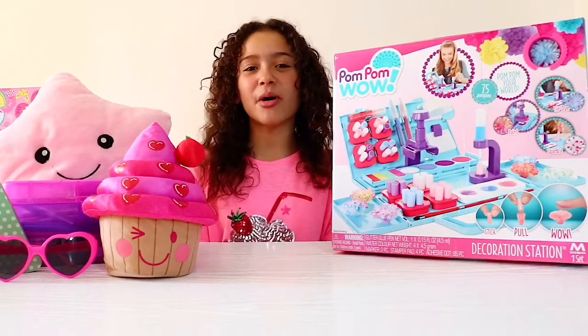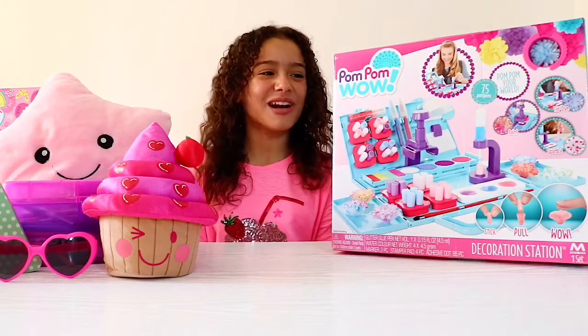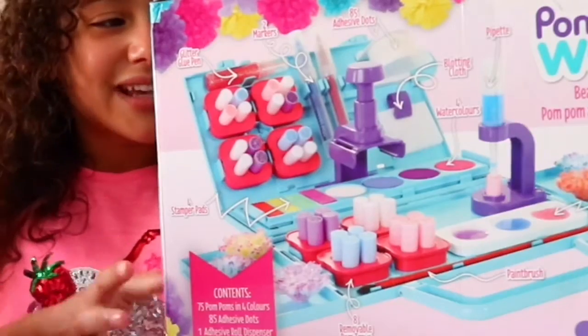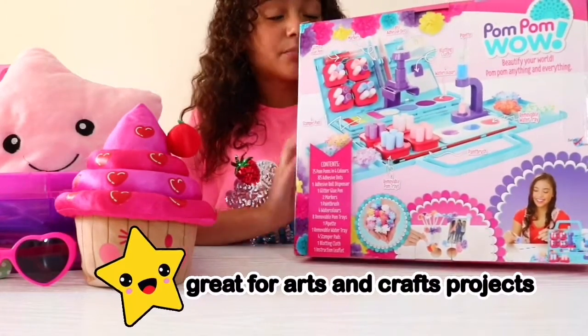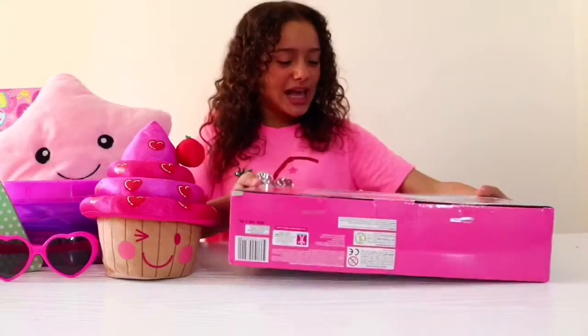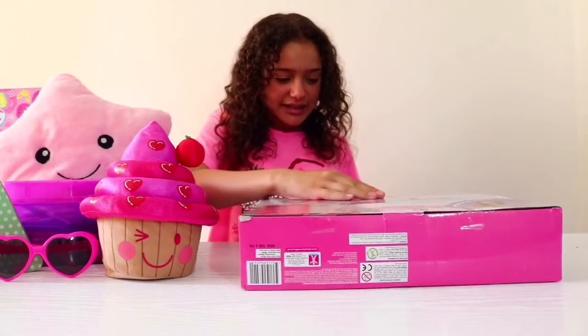Guys, today I'm going to be unboxing the Pom Pom WOW decoration station. So this is what the kit looks like, and you can use it for all of your arts and crafts projects. Right, so let's have a little look inside.